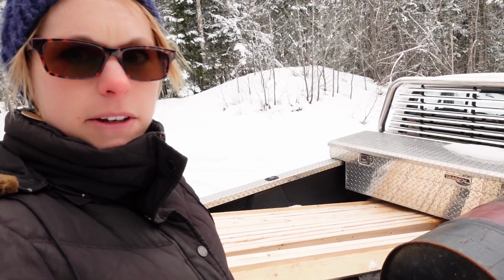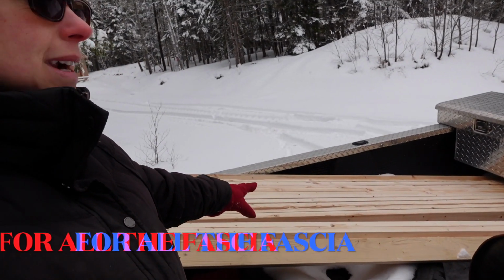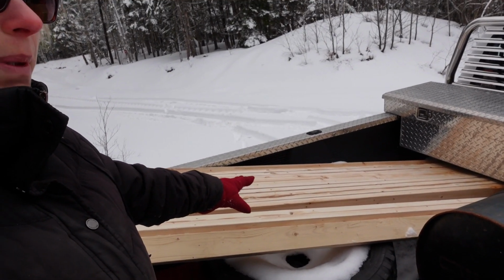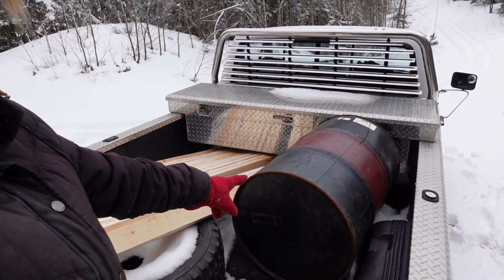So because it is snowing today and there's a bunch of wet, heavy snow on the trusses, we may not get anything done other than plowing, but we're also dropping off the rest of the 2x4x10s here, 10-foot 2x4s for the strapping. So we grabbed 14 more and this should finish up all the strapping. We also have the burn barrel we picked up that we're going to cut and turn into a maple syrup boiler. So that's super fun.